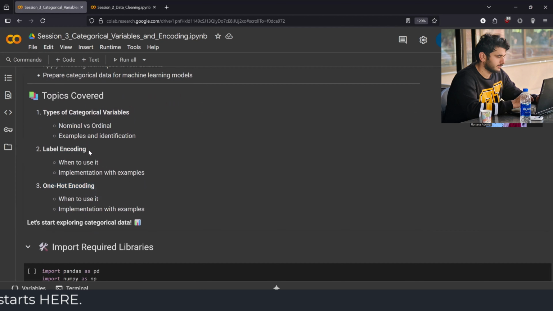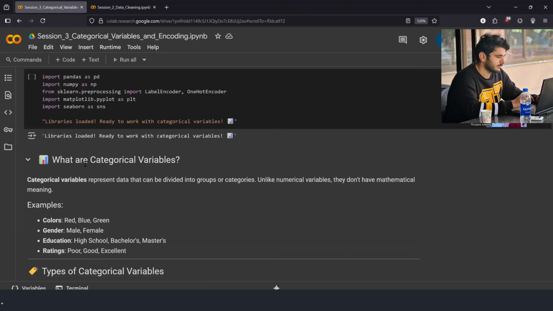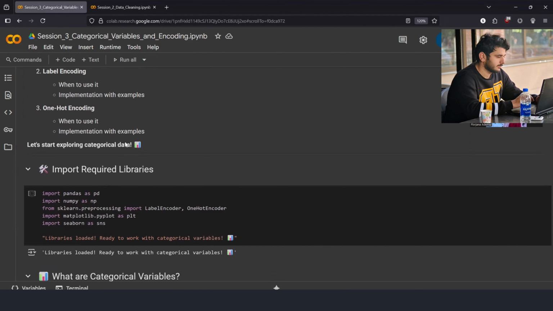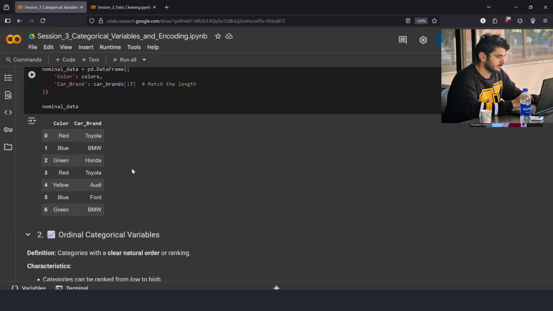In label encoding, we basically talk about ordinal variables. If we have order, we will go with label encoding. If we don't have any order, we will go with one hot encoding. So one hot encoding is designed for nominal categorical variables, and label encoding is designed for ordinal variables. Now, if we have columns like this in our data set, it means they are categorical columns, and we need to specify whether each is ordinal or nominal.